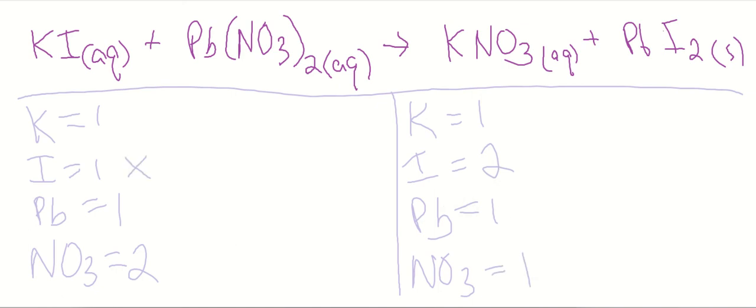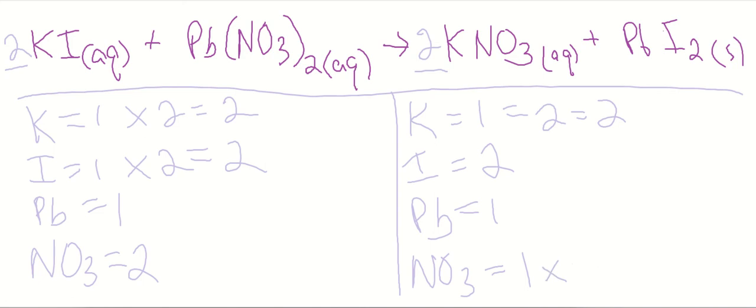All right, we need to balance out the iodines and multiply where you see it on the reactant side by 2 to balance that out. That's right there. All right, we've got to update the potassium. We just unbalanced that, so go to the right. Where you see potassium, let's put a 2 there, and don't forget the nitrate. That's also 2, and that does it. 2, 1, 2, 1.